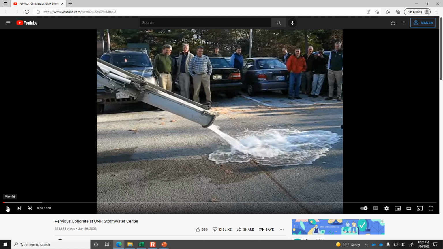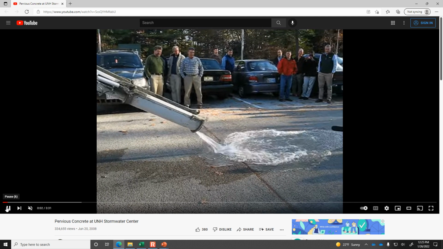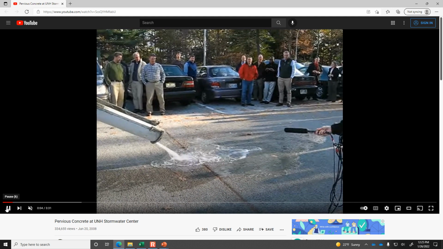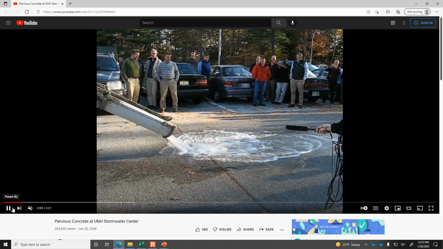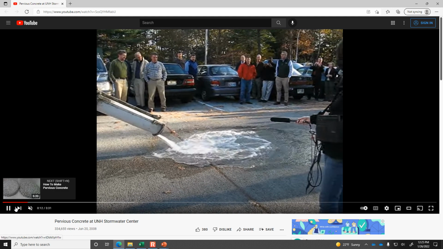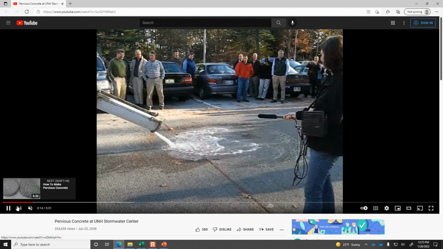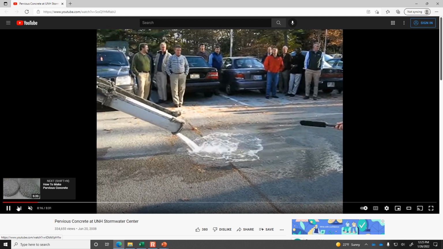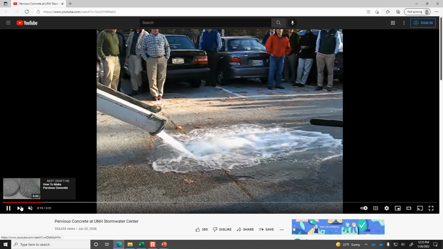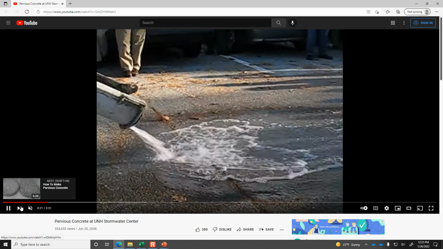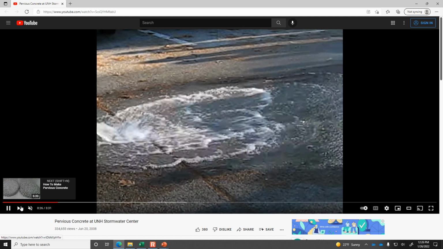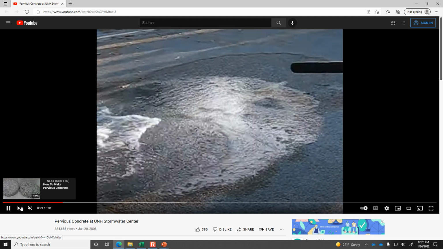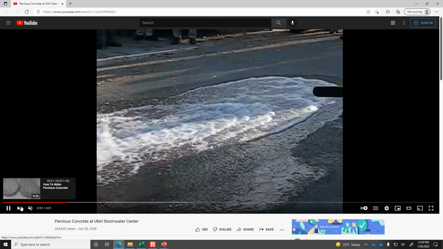Look at what this concrete does. This is up at the University of New Hampshire. So they're just pouring water, and a normal concrete wouldn't be this thirsty. They're just dumping loads and loads of water, and it goes straight into the concrete. So the water's passing through the concrete. So this is pervious concrete. And so by omitting the sand, what they do is they have connected gravel. The gravel is connected with the cement, but there's a route from the surface to beneath the concrete. The water can get through it. There's a path.